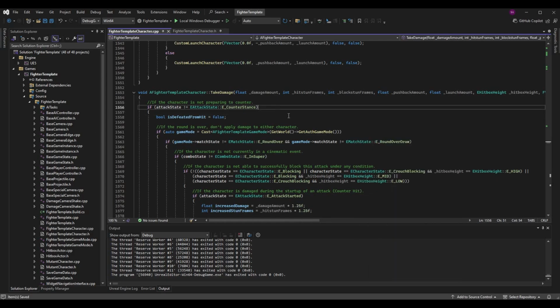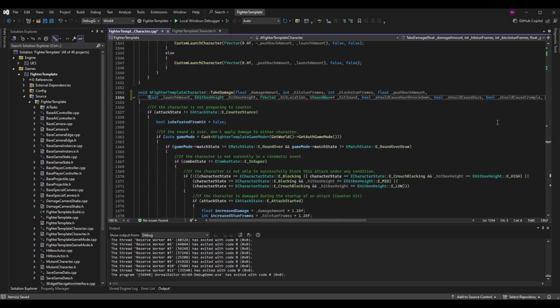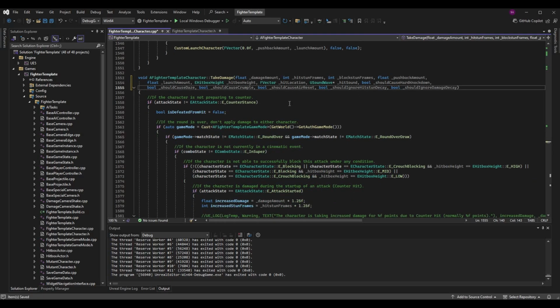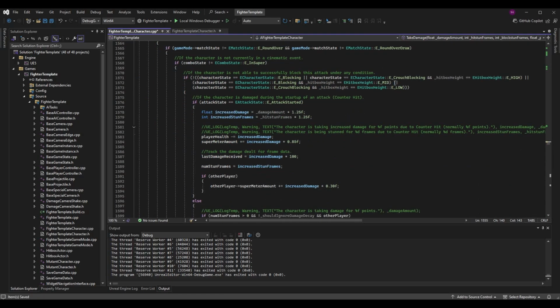This is something we're very likely going to change in the hitbox cleanup episodes. But for now, something we can do is the same as the other ones. We can actually enter down a line. And you can display it like this if you want. That way it is all in view.